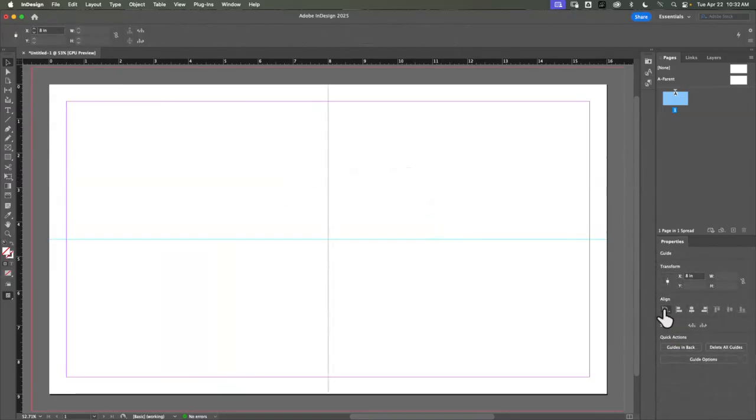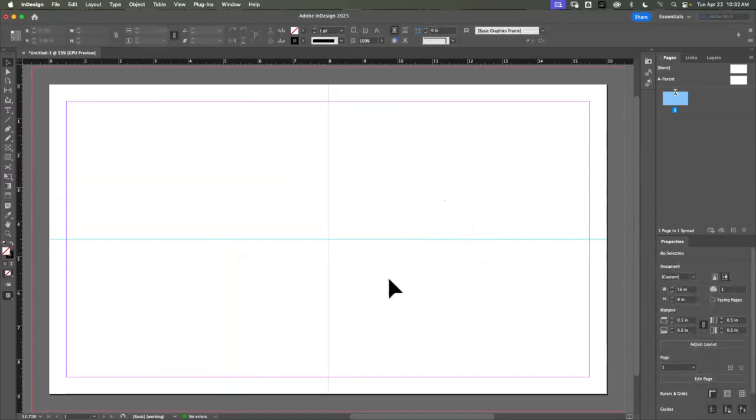So make sure that one's on align to page, and then your guides will be perfectly fine. And that's just to indicate to you, I know where the center is, and I can kind of work from there. Now you've been working with this program a little bit.